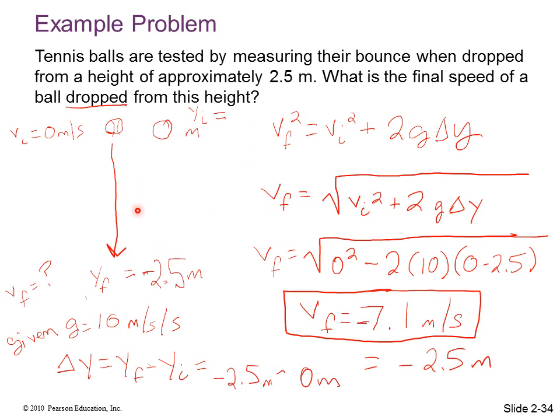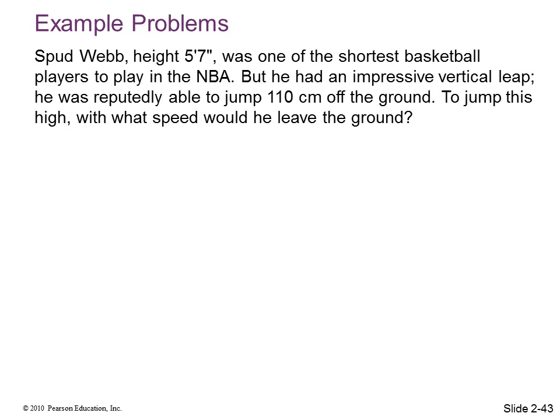So if the ball is heading down, you know the velocity is negative because in this course negative is down. So you're going to have to put the negative sign on there yourself to ensure the answer is correct. Go ahead and try this problem and hit pause, try it yourself, and then you can see the solution on the next page.